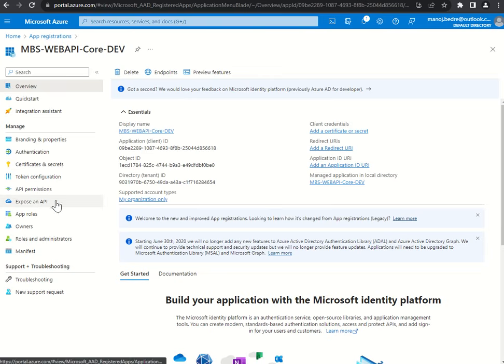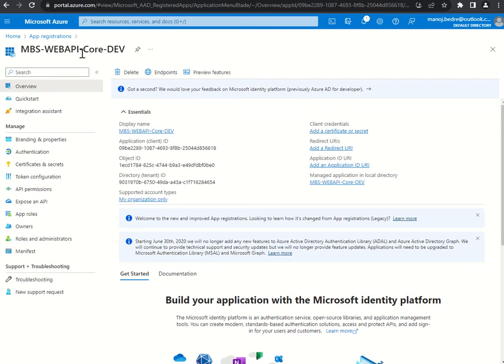Once this has been set up properly, the next step is I need to expose this API. Whenever you design web APIs or microservices on any cloud platform, I'm taking Microsoft Azure as the example here, the first step is creating the abstraction representing your API application or microservice application. And how do you do that? You create an app registration. Whatever applications you design and develop on a cloud platform, each and every application should be associated with an app registration. This is the mechanism through which you provide authentication and authorization as well as identity. So do remember that point.